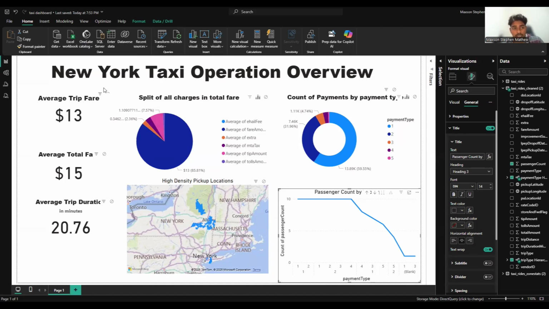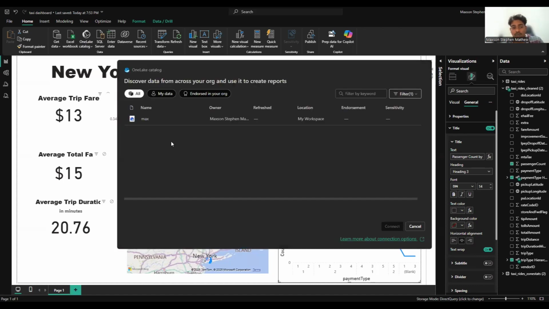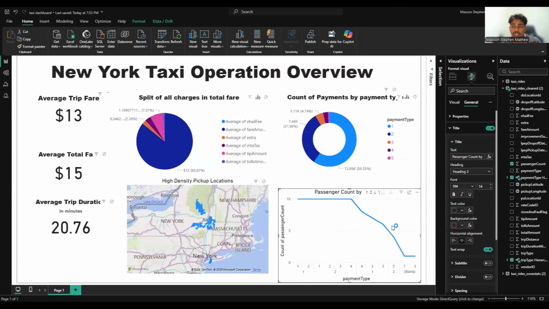When you do that, this dialog box comes in. If you've not logged in before, you have to put in your unique credentials. When I logged in, I already had my Max Lakehouse ready here, and I connect to it.